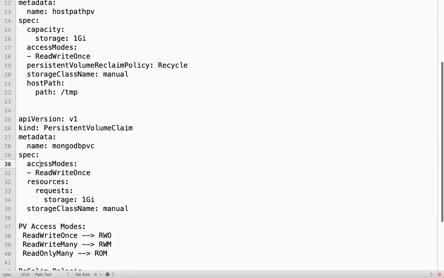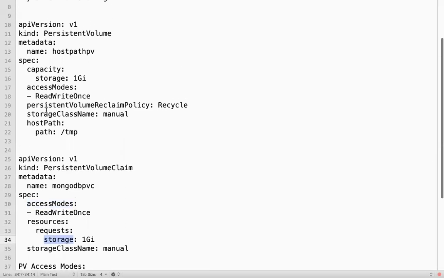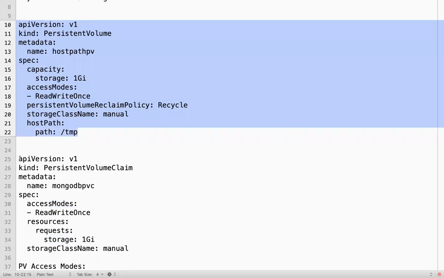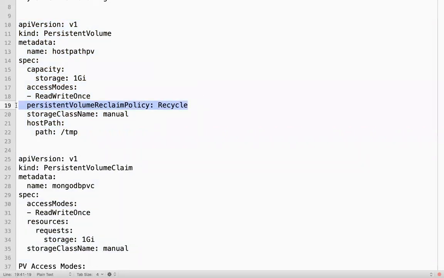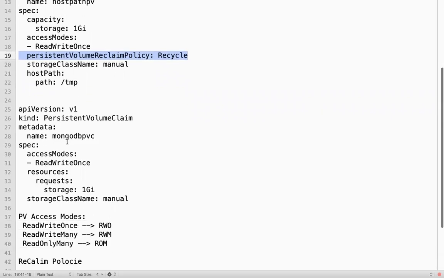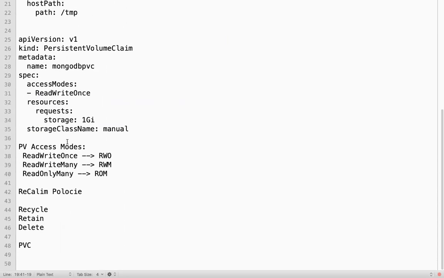So based on the access mode and the requested storage, it will try to associate with a PV. When we delete a PVC, based on the reclaim policy, it will recycle or it will delete or it will retain. So these are the reclaim policies.